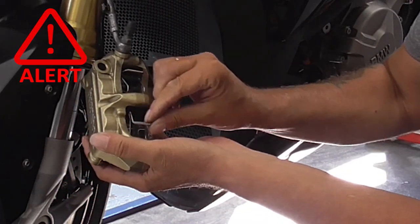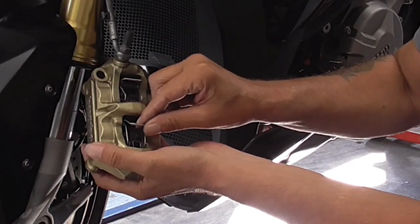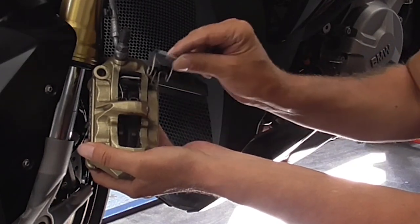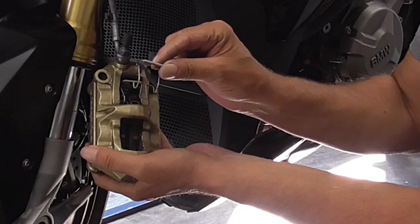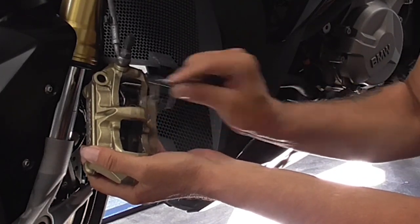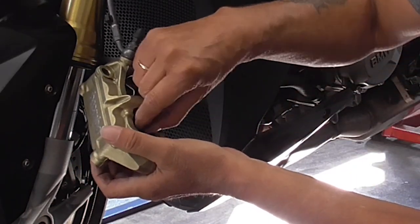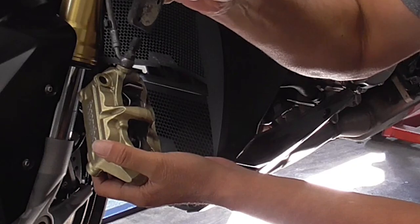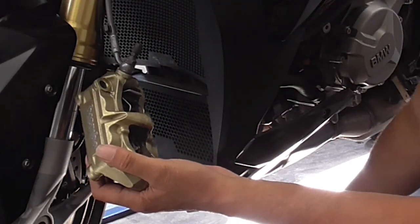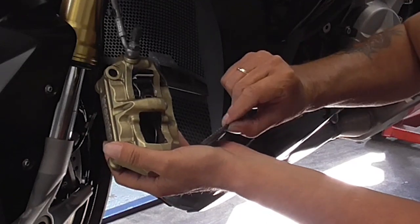Then be sure to note, to observe how these springs are in the caliper. And then we can easily take out the brake pads. These and these. Okay.